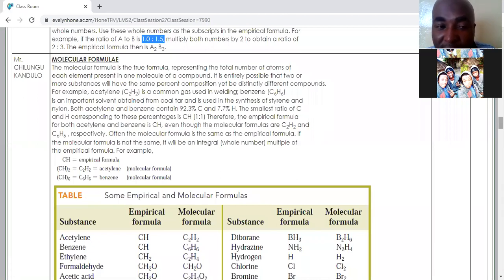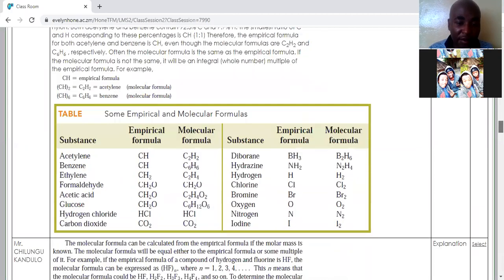Look at benzene and ethyne, in fact this acetylene. When you look at them, C2H2 and C6H6, the percentages are the same. When the empirical formula is the same, the percentages by mass are also definitely the same. But these are different compounds. This one has a triple bond, the other one has a ring structure. So you can't say they are the same. That's why it is important for you to know how to find the molecular formula.